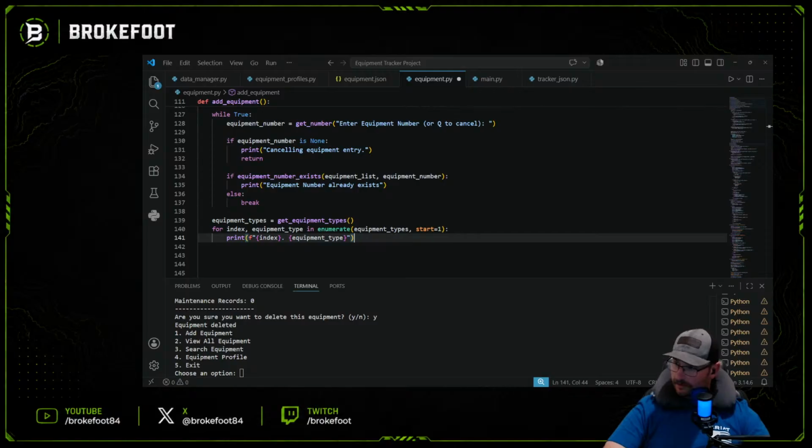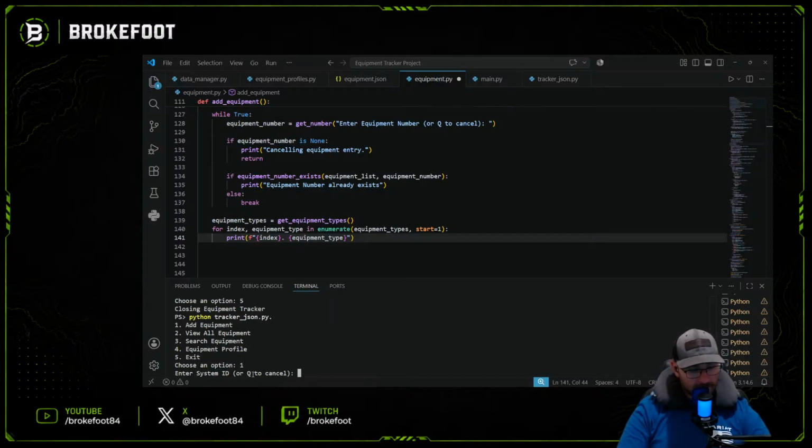Perfect. Still won't let me select a number, but it does list it out. So if we exit, run it, add equipment, 1, 1, and I did not save it.